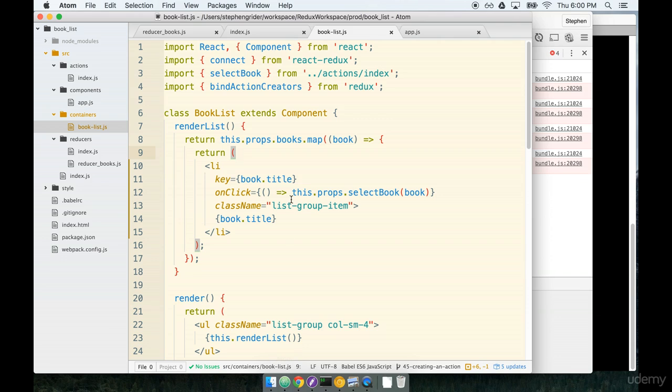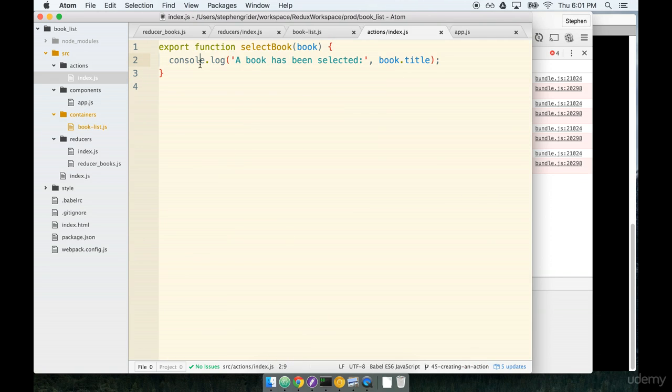All right, I'm going to close this down a little bit. So we want to basically enhance our action creator right here so it returns a usable action. We'll take out the console log because we don't really need it anymore. We know that this thing is at least getting called. And instead, we're going to return an object. So this object right here is going to be our actual action. So let's add: selectBook is an action creator. It needs to return an action, an object with a type property.